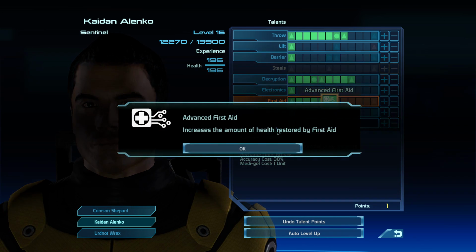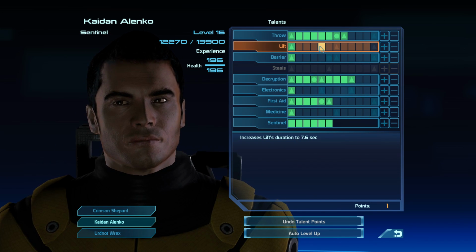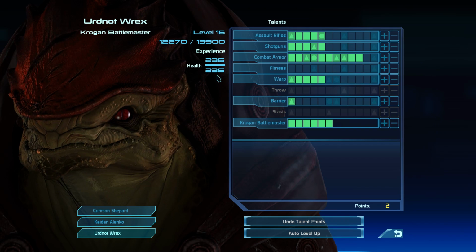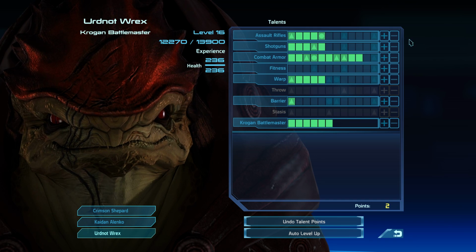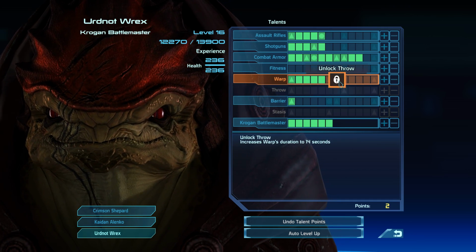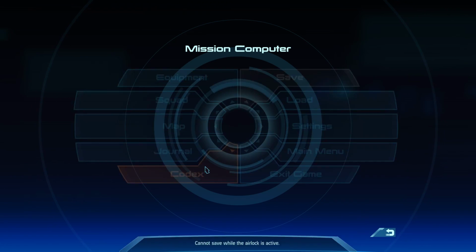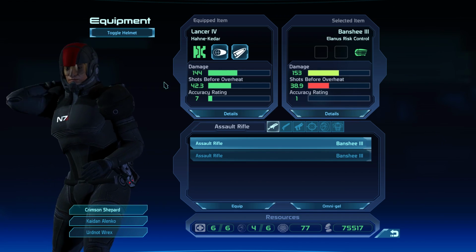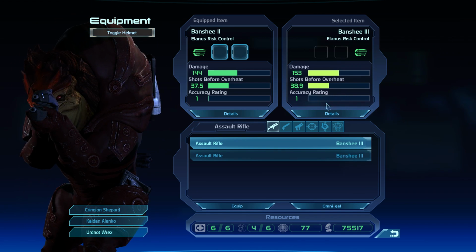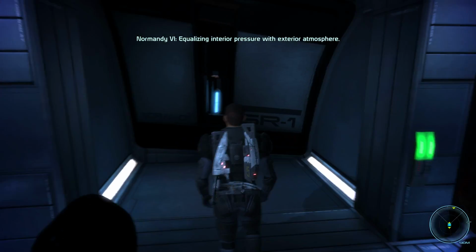So here, let's unlock advanced first aid, and we'll also start going into lift. Actually, barrier, because we want to unlock stasis. Actually, we want to be able to go into throw with Krogan. And here, we'll just take the helmets off because we don't need them in a light combat environment. Equip the Banshee 3 to him.